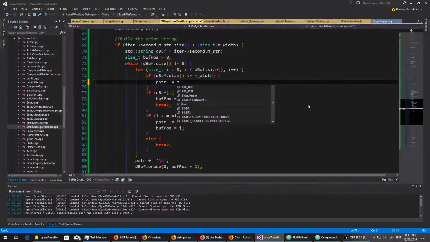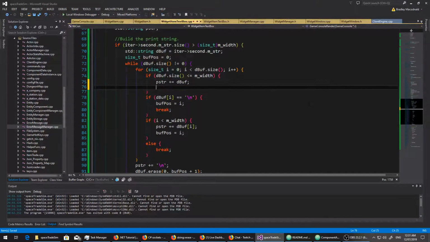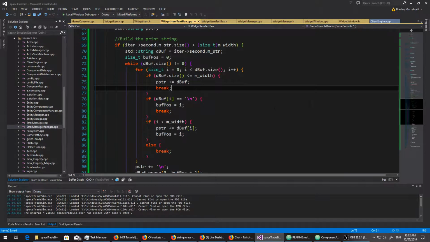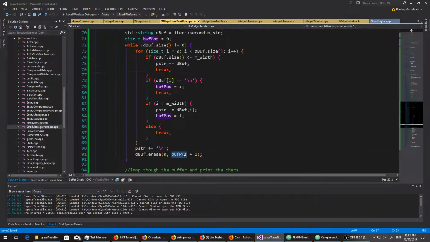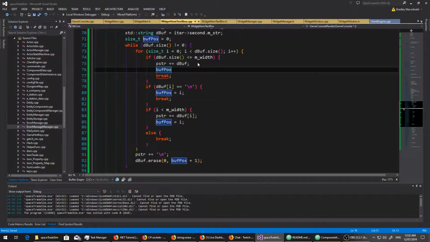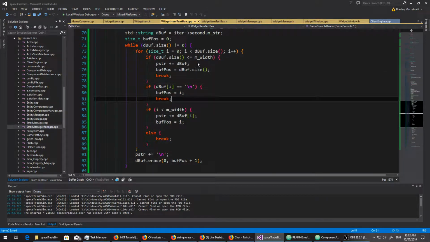Now debuff and then break, and we can just go pos equals size, like that.